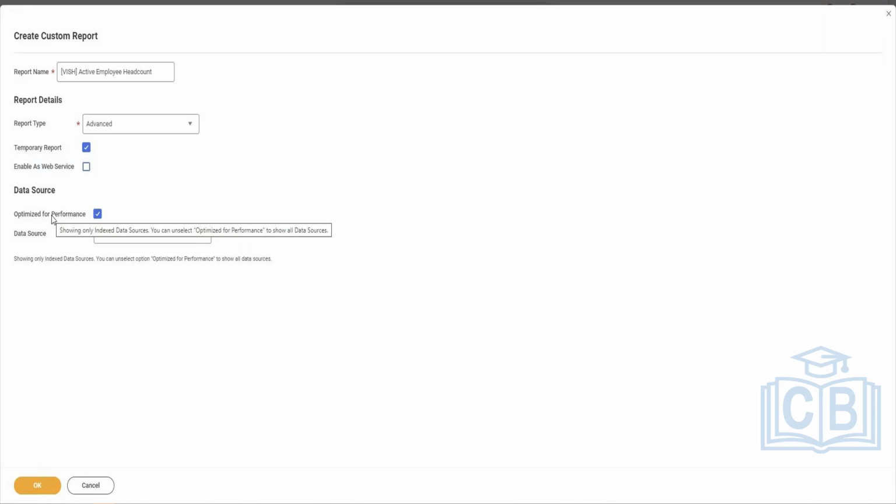Index data sources are not too many, but they have a special way to extract the data, using primary keys and indexing, and that is much faster. Of course, when we are talking about 10, 20,000 records, it's not impactful. But if you are talking about 100,000 records, especially when it comes to financials, these data sources are very important because otherwise the system gets slow. The report takes a long time to extract the data.